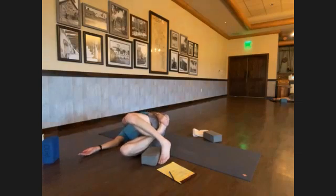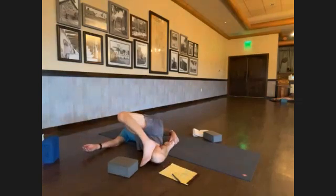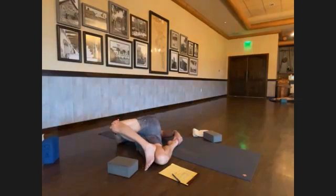Now, begin to draw that left arm back and take that right foot with it. So you're getting a nice stretch on your right quad as you try to bring that left shoulder back towards the mat. Your left knee can stay where it is. You can always put your right hand on that knee, try to hold it in place.